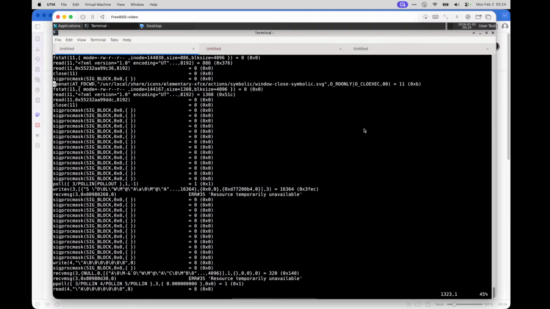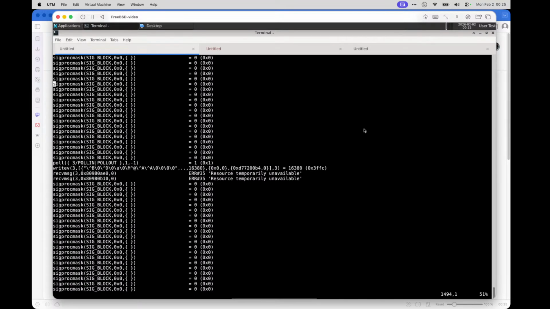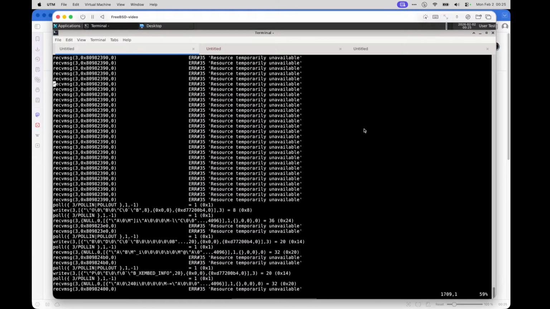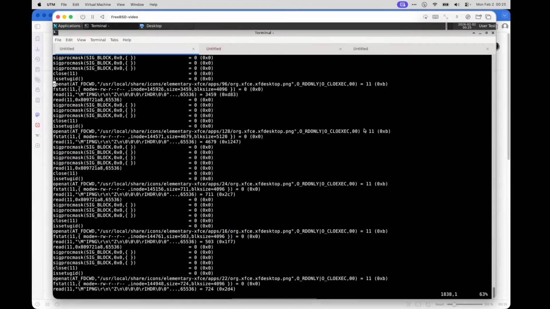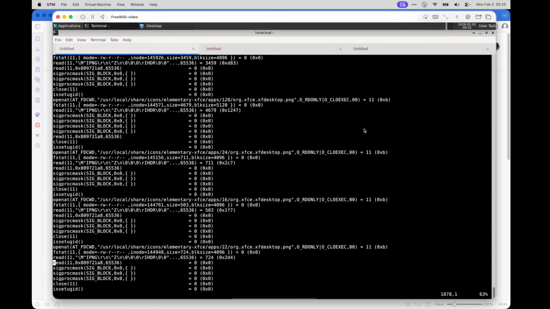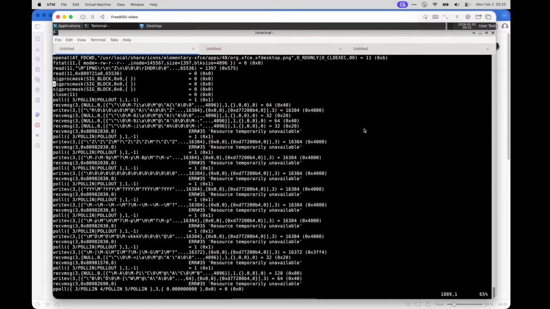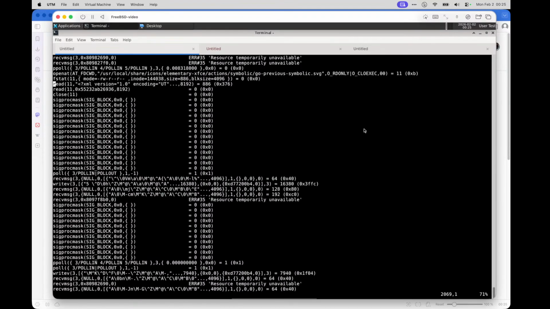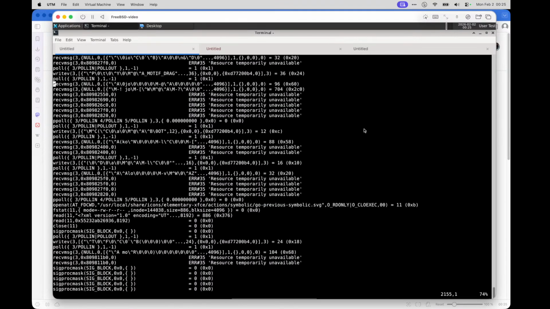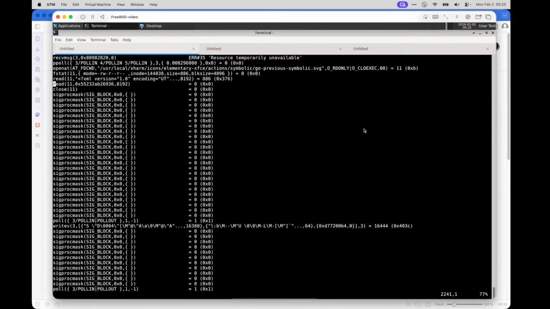So what is this guy here doing? Sending, receiving messages. Yes. So it's opening some SVGs. This is probably to draw some of the things.